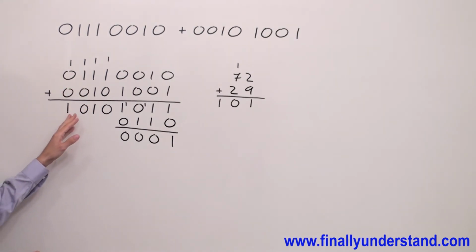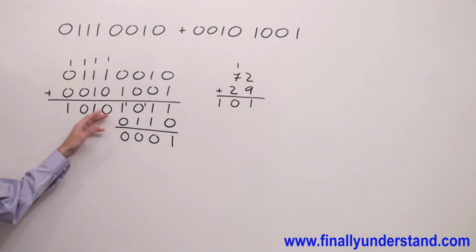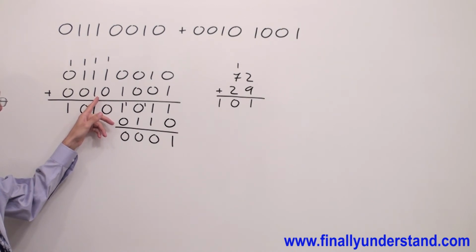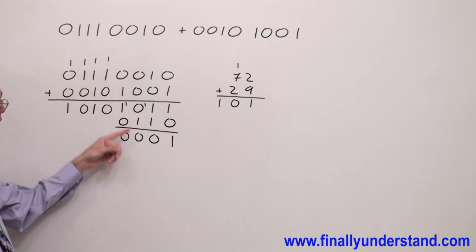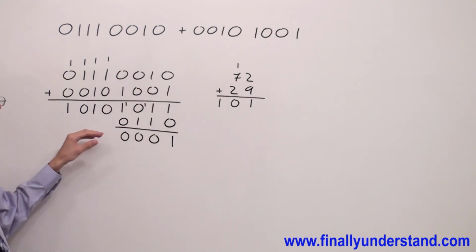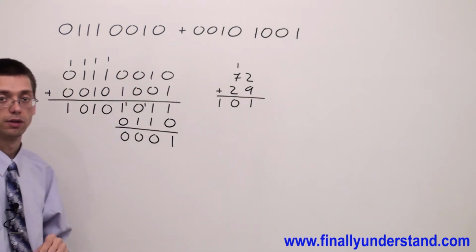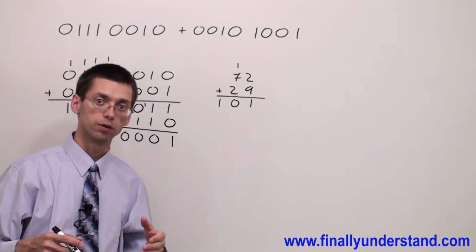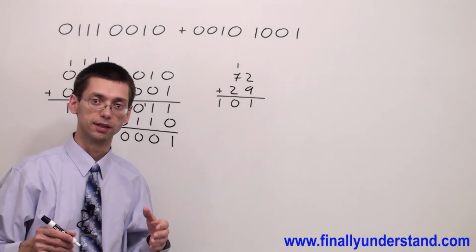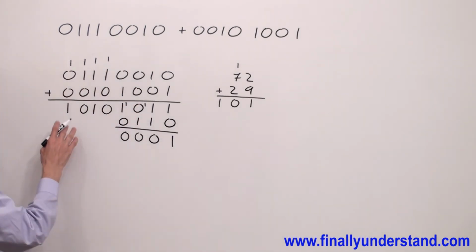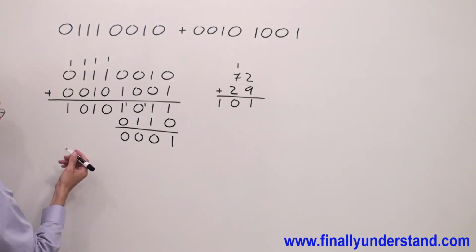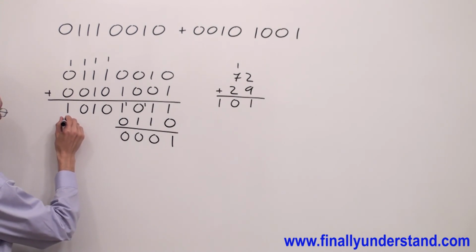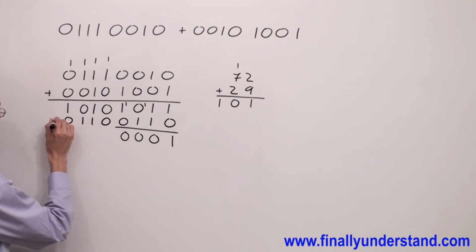Let's take a look at this value. We have 7 plus 2 plus carry of 1 from this part of my problem, and I end up with 10. 10 is greater than 9. We said that 4 bits are supposed to represent a decimal digit. This is binary 10. So in order to fix the situation, we're supposed to simply add 6 to it. So I have 0, 1, 1, 0 plus.